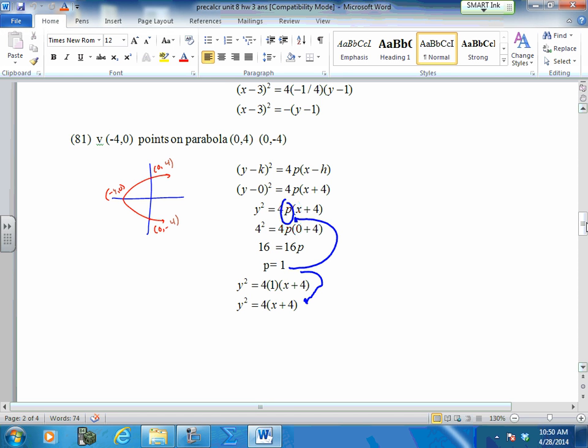Again, you could pick either point. Personally, I'd stay away from, oh, I did pick the negative, didn't I? I'd stay away from the negative, but, oh no, I didn't pick the negative. No, I picked the positives. I'd stay away from the negative only because you're dealing with a negative, and I know how you love to subtract negatives. Be careful on your vertex because that goes in the opposite, remember? There's your x minus a negative 4. Becomes x plus 4.